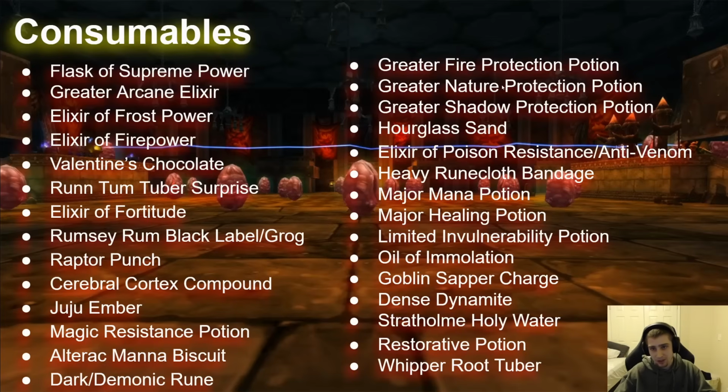And then Greater Nature Protection Potion, you want one for Chromaggus. Greater Shadow Protection Potion, you want one for Nefarian. Hourglass Sand, you want some of these for Chromaggus in case your raid can't loot enough, because if you do want to do a lot of damage, well, you are not prioritized for an Hourglass Sand as a DPS, so if you want to get rid of that stun so you can actually cast, well, may want to bring some of your own Hourglass Sand. You can buy it off the auction house.